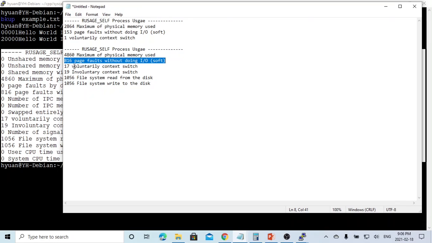The voluntary and involuntary context switches went from one voluntary context switch to 17 voluntary context switches and then 19 involuntary context switches. This just means that after we add the threading, we increase the parallel processing, but our page faults increased a lot.